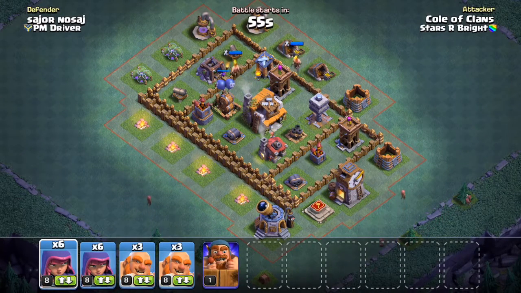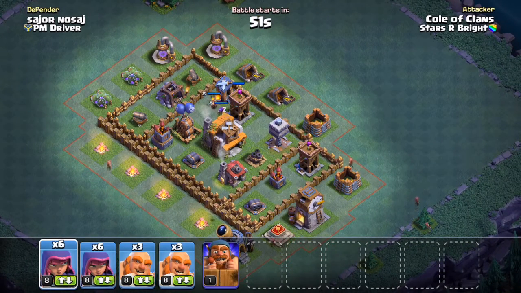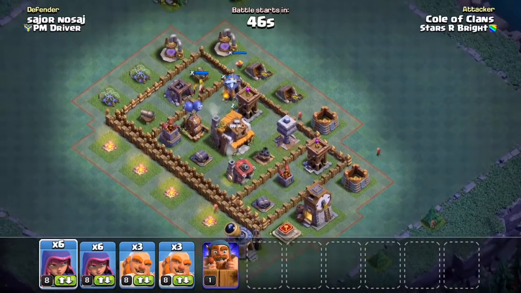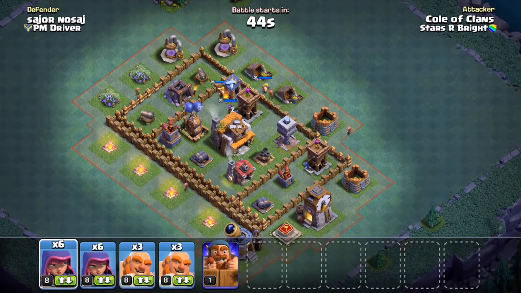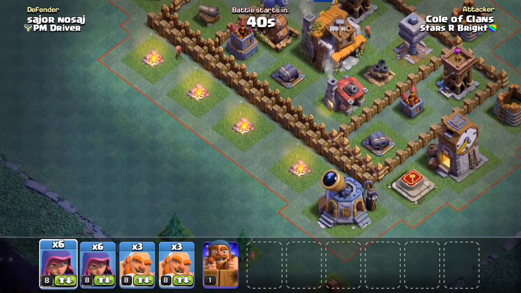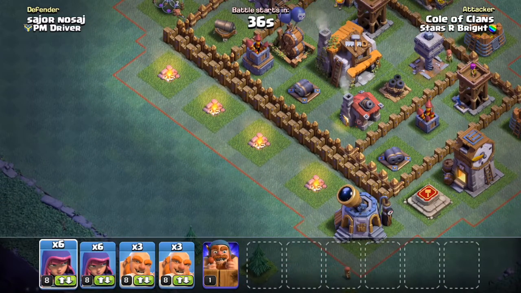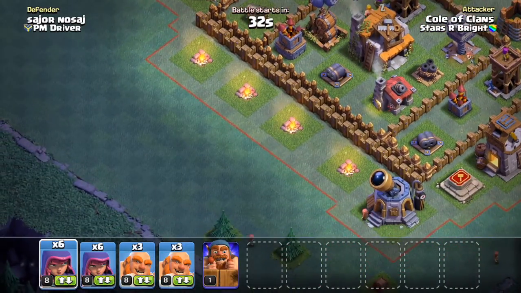So looking at this base, I wanted to try to go in from the side with the two walls because it was farthest away from the Crusher. But unfortunately, when I tried to place them there, they went over for the cannon towards the left. So I just started my attack there, which was fine, because it's still pretty far away from the Crusher.